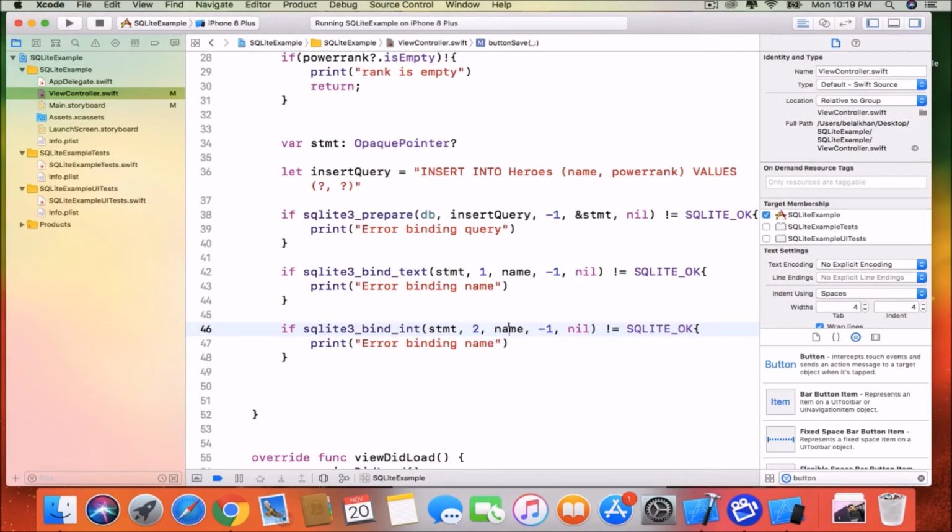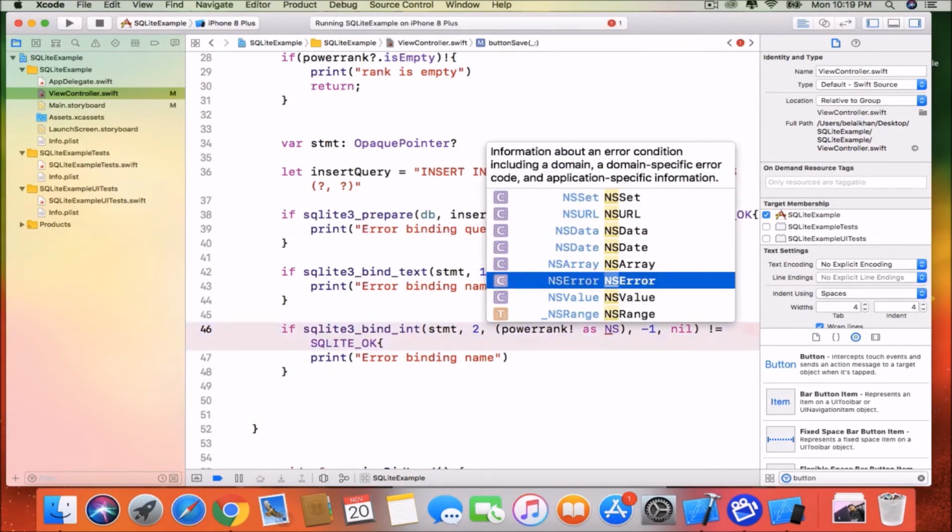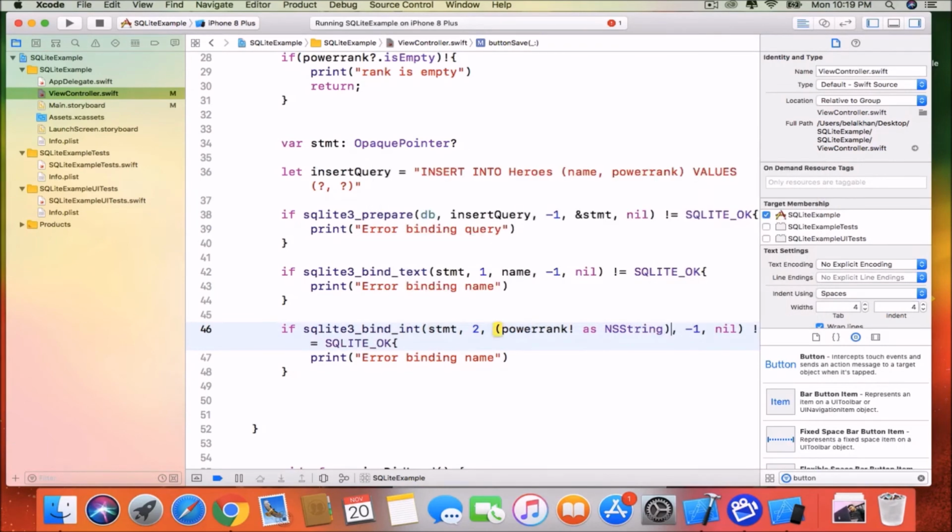For this parameter, we cannot pass the power rank as it is a string, so we need to typecast it. We will write power rank as NSString. First, we will convert it to an NSString, then we will call intValue to convert it to an integer.